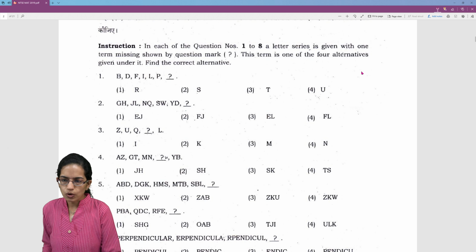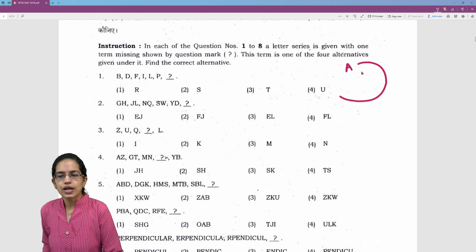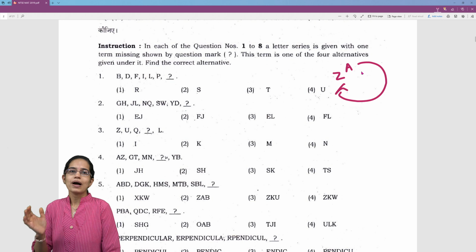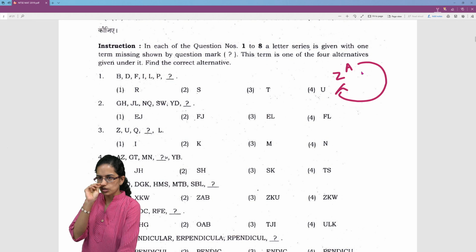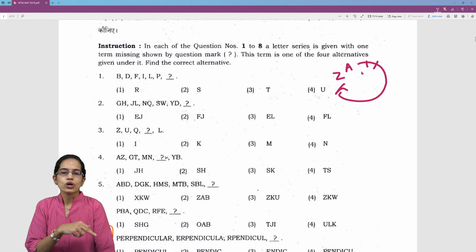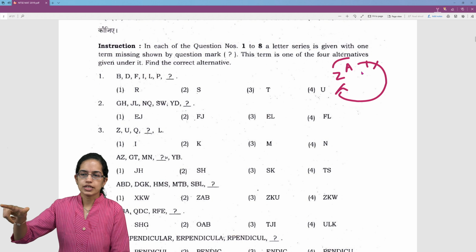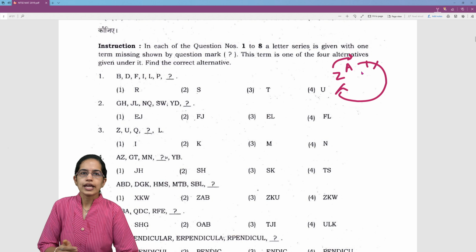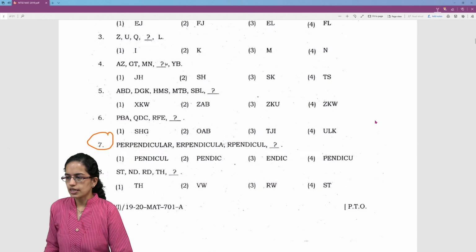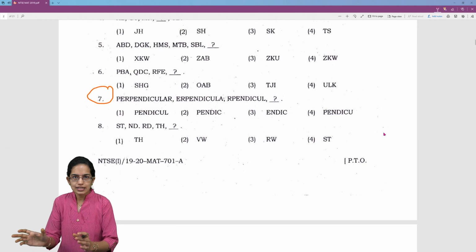Usually when we talk to students, we recommend that you write A to Z in a circular form, and that would help you solve the questions because you would be skipping one or two, and then when it comes to Z you would have an understanding how A and B are skipped and the next one is attained. Now here we would be doing a little different kind of question.